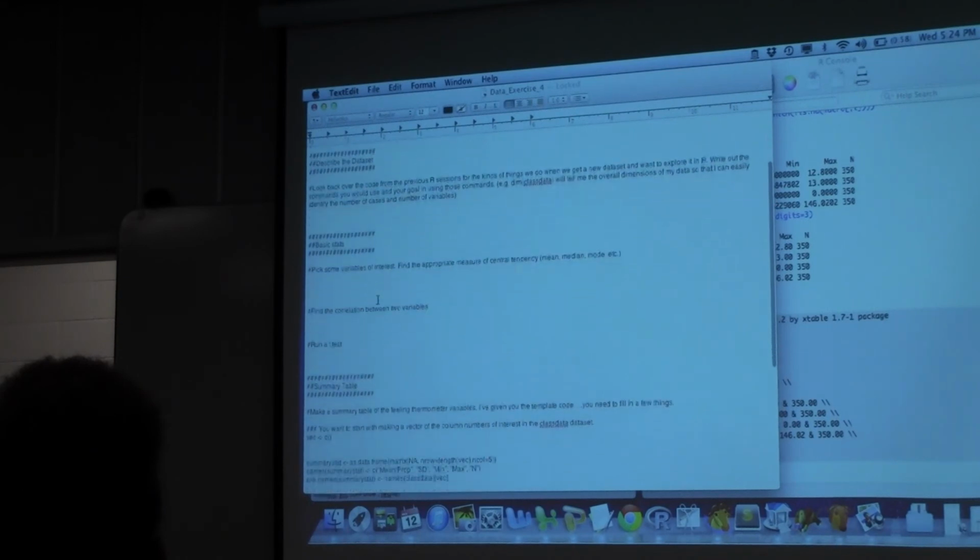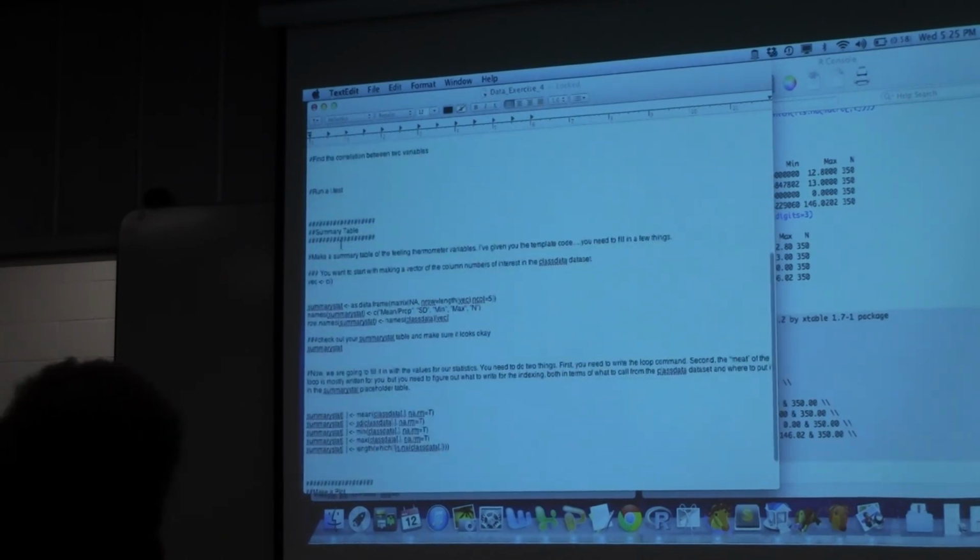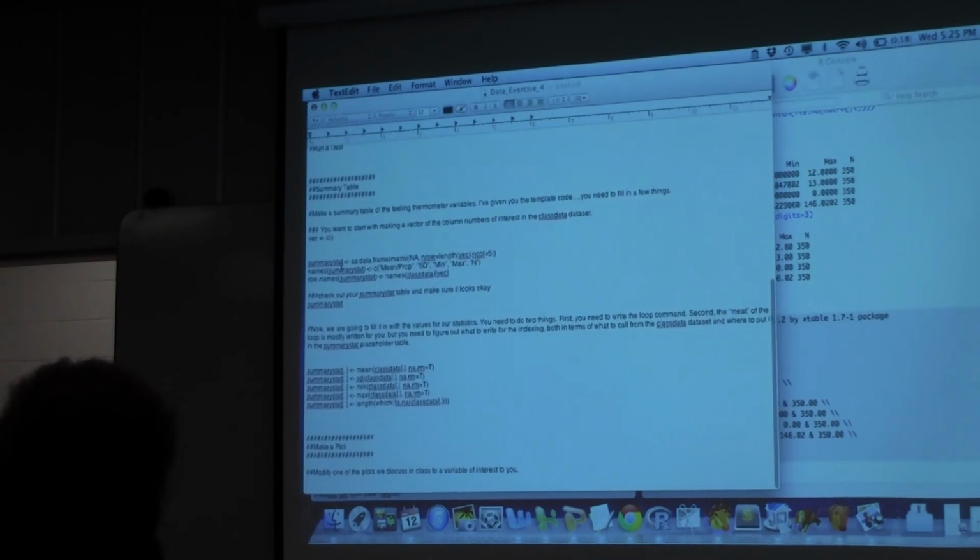And you do a couple of quick things here, and then you run the summary table here. The way this summary table works is I've given you the framework for it, but there are parts of it that are missing, and you need to look through it and figure out what parts in this second part here that you need to fill in to make it work. All right, so take about 10 minutes to poke around with this.